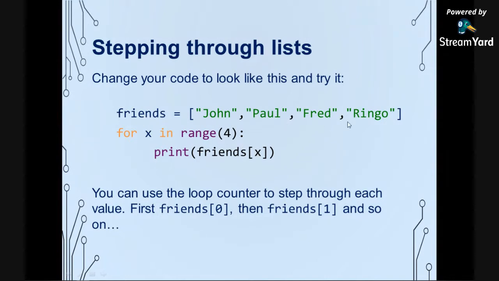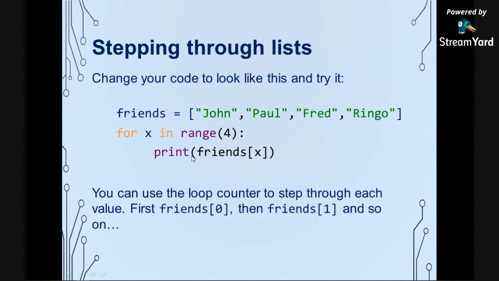If you just copy this code into a trinket, so don't forget you can go to jump2.cc/Python new. I've just posted that in the chat so that you can access it really quickly if you need to. It will just be able to print out each value rather than you having to say print friends 0, print friends 1, print friends 2, etc. A loop is really helpful in this.